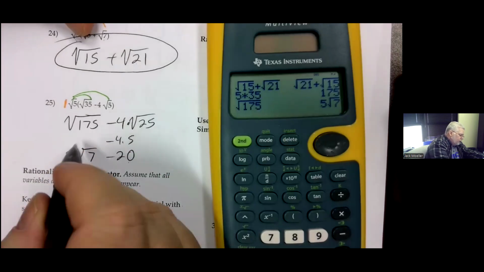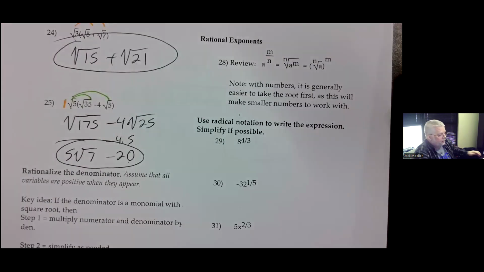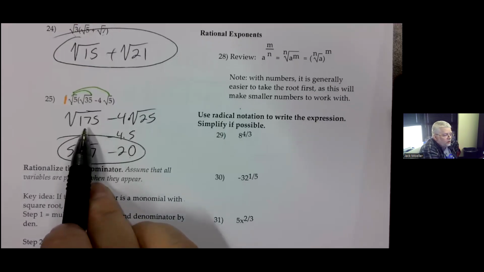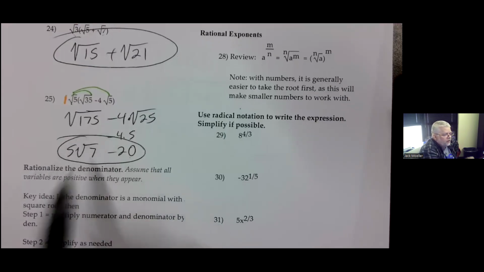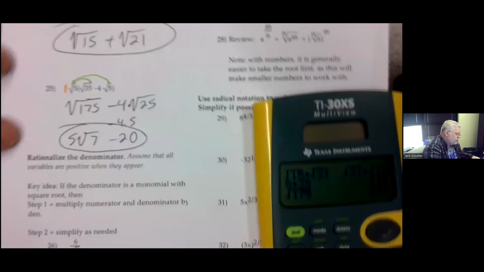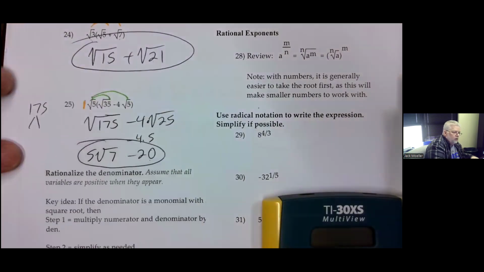And then those are definitely, one has a radical, one doesn't. So we're done because we can't subtract those. Now, how does 175 become 5 square root of 7 if you don't have a calculator all at once? Well, you kind of need your factor trees. And it turns out that if you do your factor tree for 175, it divides by 5.